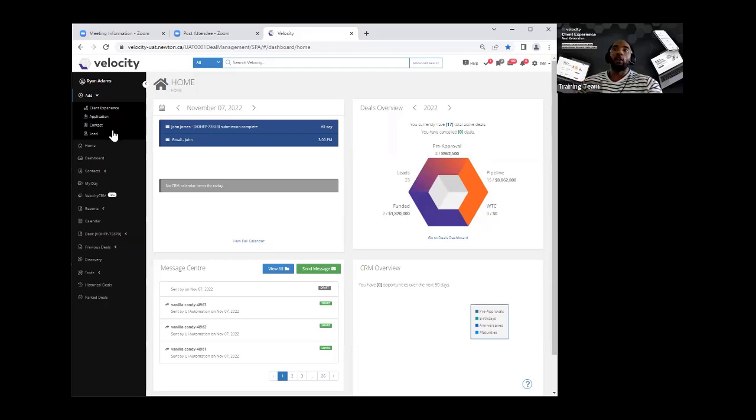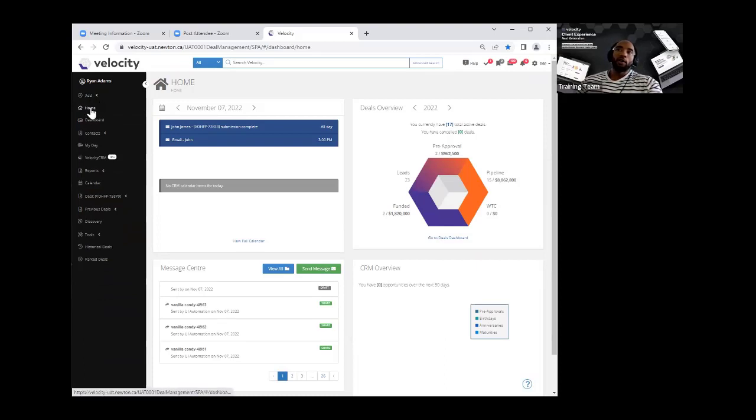Versus that, adding an application is when you physically have this client in front of you, or at least on the phone, and you are the one completing the forms on their behalf, asking them the questions. That is what adding an application is. All right, but I'll get back to that in just a moment. I'll run you through exactly how we do that.